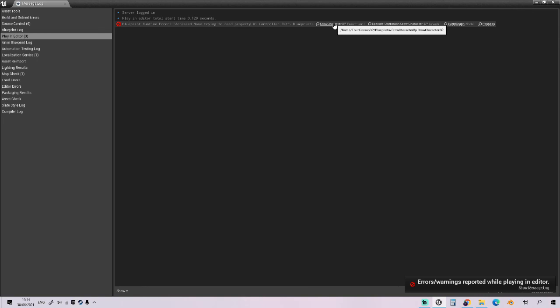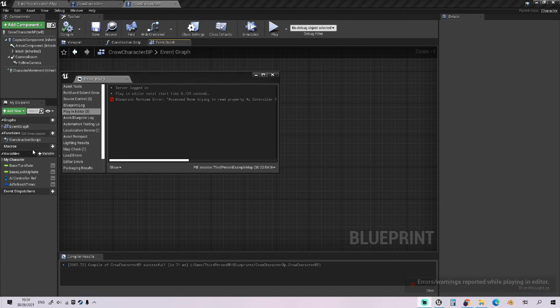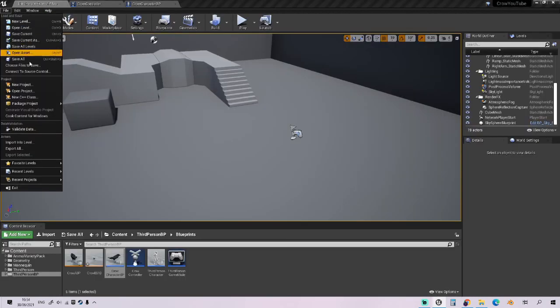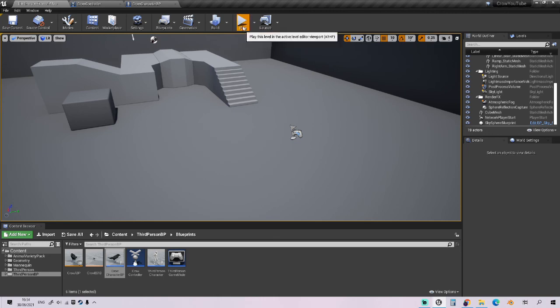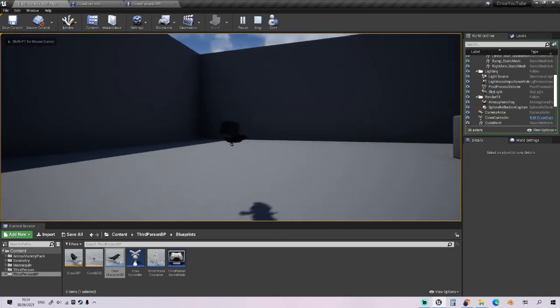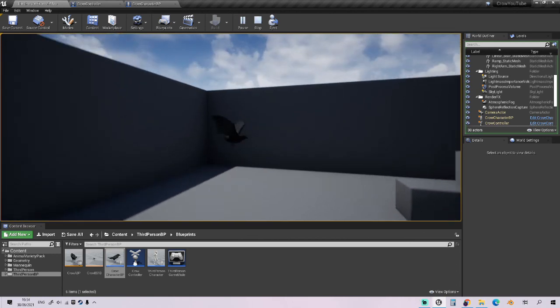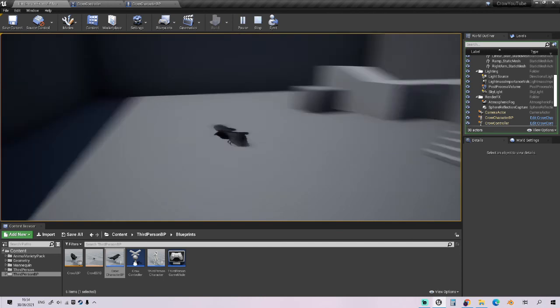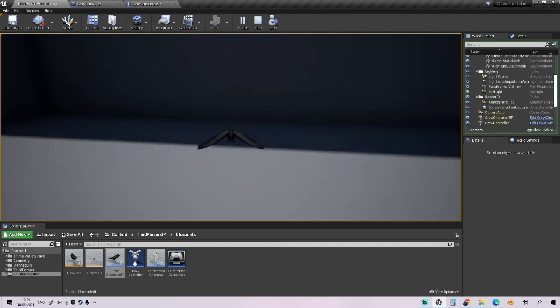And don't worry about the errors. We will fix them later, but as a short note, it's the controller or I don't remember, the controller or the pawn. One of them said that it has nothing to control. I think the pawn says that nothing controls it. Or no, it's the controller that said it has nothing to control. So yeah, the controller is trying to control something, but there is nothing to control. So yeah, that's the error. Don't worry, we will fix it later.